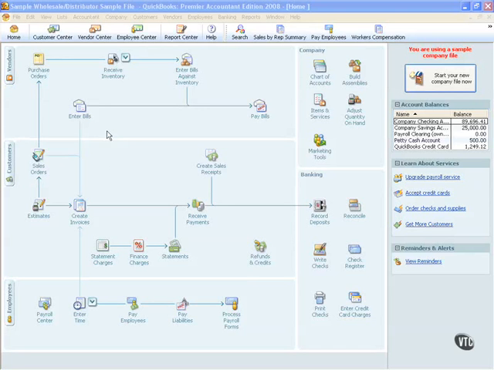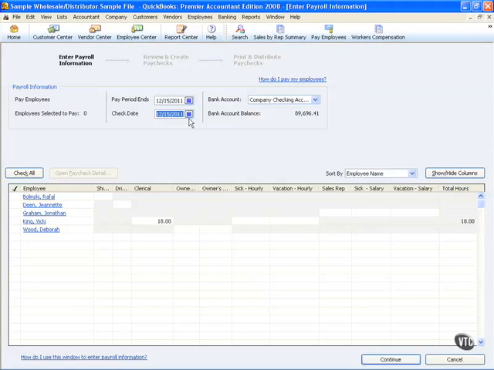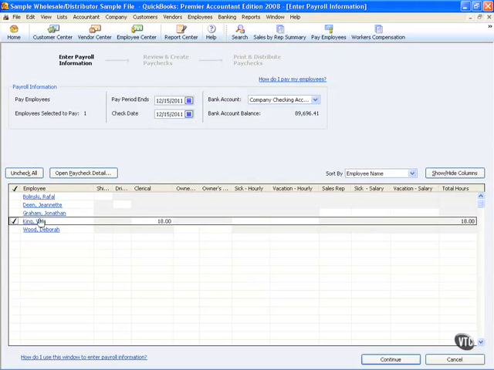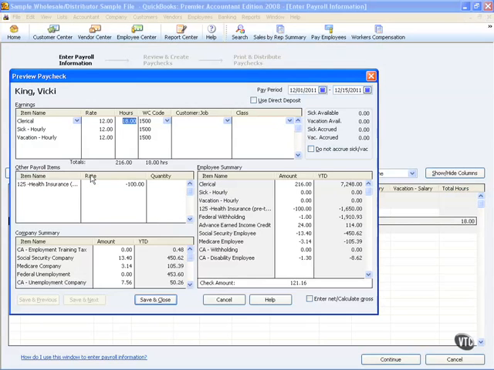I've set up workers' compensation and I'm ready to pay an employee. I'm going to choose to go up to Employees, Pay Employees for this process. I'm going to select Vicki, and in order to show you what will happen with workers' compensation, I'm going to open our detail. Here you will notice that I will have a brand new category at the end of my company summary and in my earnings area. You'll notice for every item I now have a corresponding workers' compensation code, and on the bottom of the screen in summary I now have a rolling amount of what is due for this employee on workers' compensation.